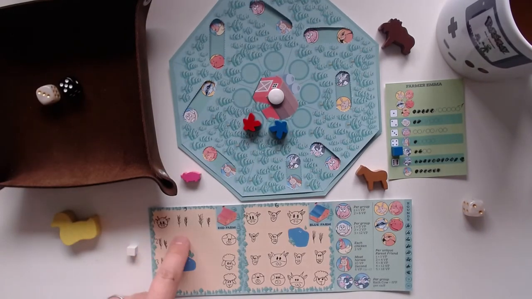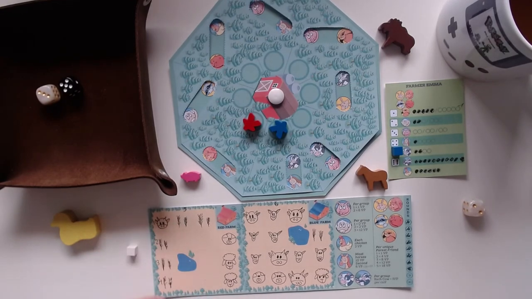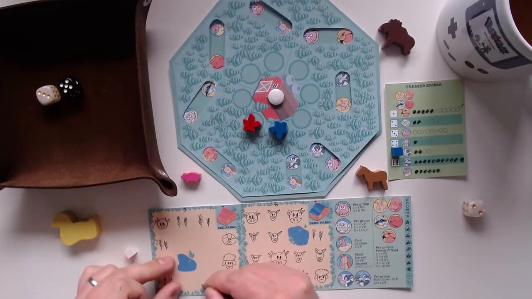Also because I want to put some more crops here. Okay, so we get 1 horse and 1 squirrel. Right, so let's put the horse pretty much any place. Let's put a horse here. Let's see if we can get one here. Like that.